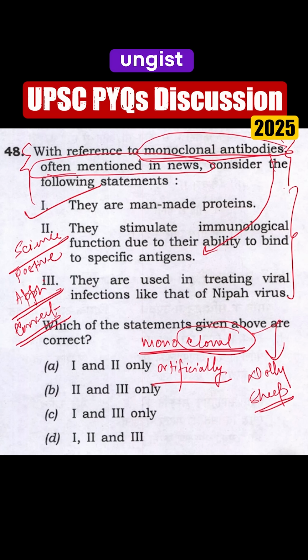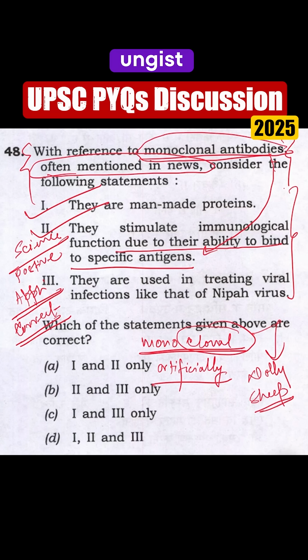In this regard, if somebody is making or manufacturing or designing an antibody which is new, it has to do some specific purpose or it has to do some specific action, and it is doing a specific action. That specific action is its ability to bind to specific antigens. The second statement is also correct.